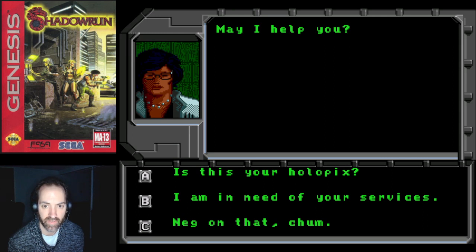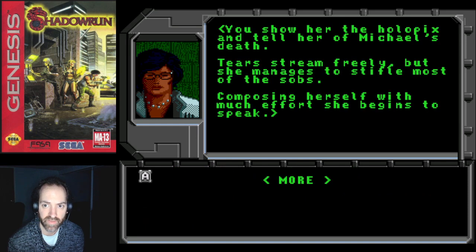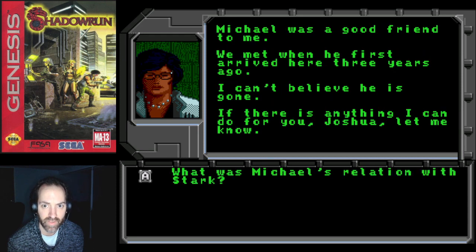Since we're here, it doesn't really activate too much. Is this your Holopix? You show her the Holopix and tell her Michael's death. Tears stream freely, but she manages to stifle most of the sobs. Composing herself with much effort, she begins to speak. Michael is a good friend to me. We met when he first arrived here 3 years ago. I can't believe he's gone. If there's anything I can do for you, Joshua, let me know.